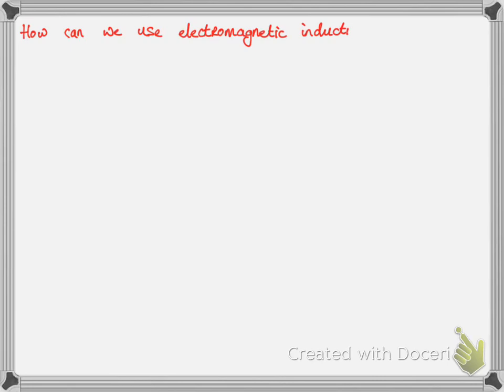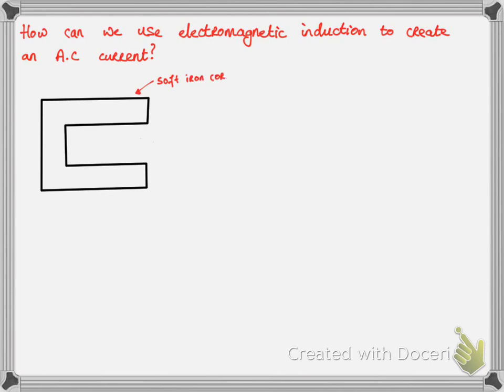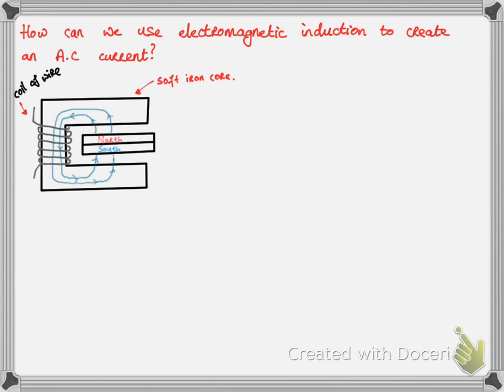How can we use electromagnetic induction to create an AC current? So here we have a soft iron. It is in a horseshoe shape or in a U shape. And around it we have a coil of wire. We are going to place a magnet inside it with the north and south. Note that the north here is on top and south is on bottom. And as we should be aware, the north magnetic field lines will go through to the south, and it is passing through the iron core. This magnet also has the ability to rotate, so we can twist it around.